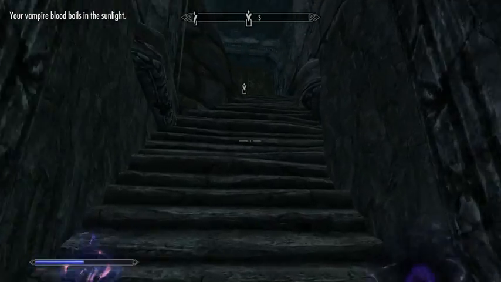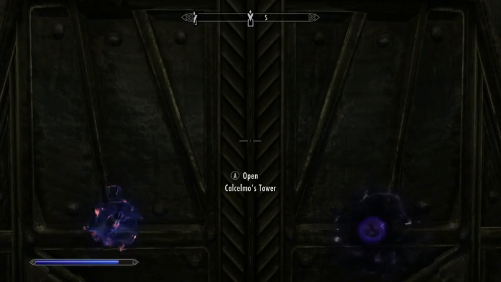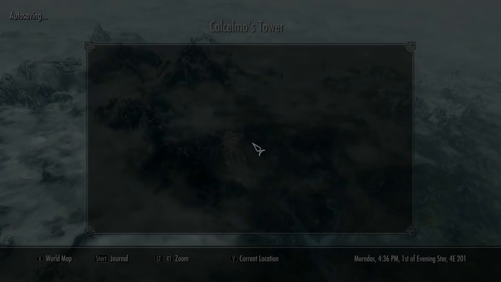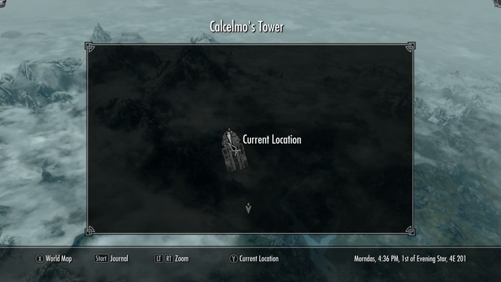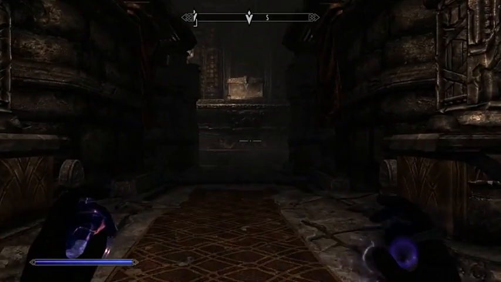Okay, so we are outside and upstairs on the balcony. We're heading into the next area. Calcimo's Tower. Wait, what's his name? Calcimo? I'm not sure I was reading it correctly. Maybe it was Calclamo. Let's see. Calcimo. That's his name. Calcimo.